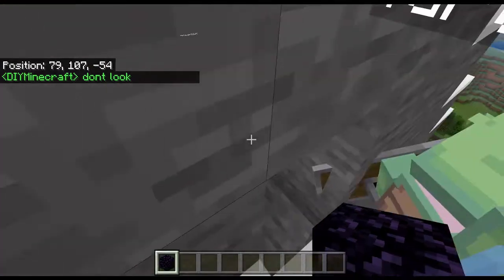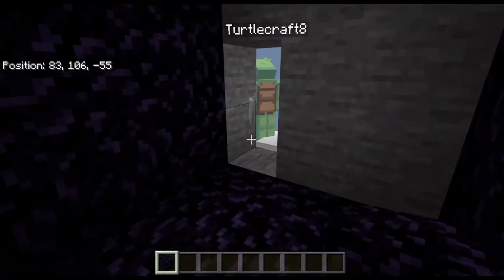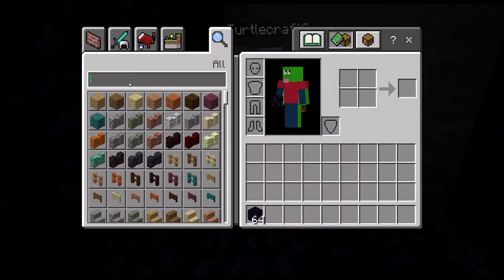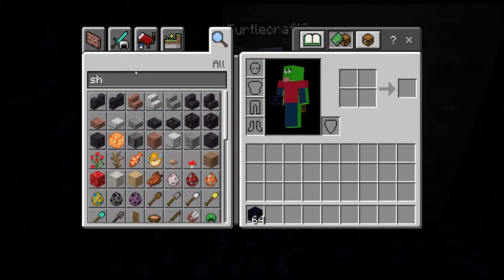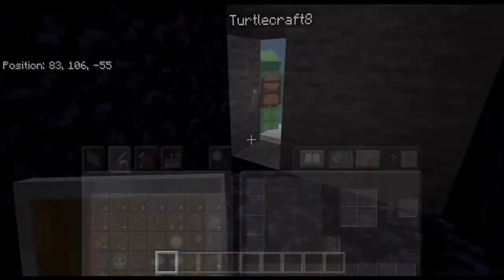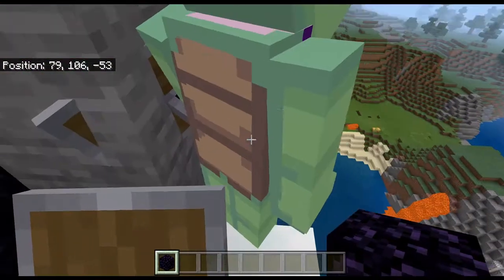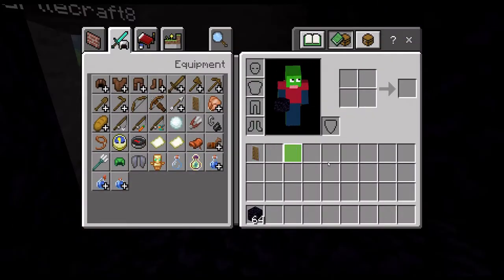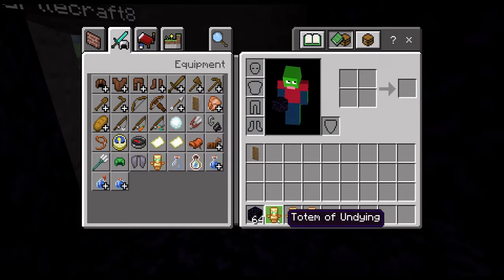Oh yeah, good idea, man. I need to get a shield. What? Oh, that's a shell. Whatever. I'll just go in here. If you crouch with a shield, it raises a shield and you won't take damage from arrows or something like that. But it's very hard to see with this on, so for now, let's just take that off. Any other good stuff? I'll take a few of these. I don't want them in my hotbar, though.